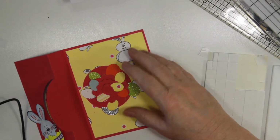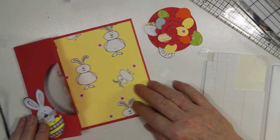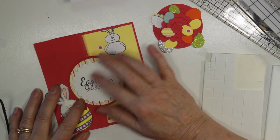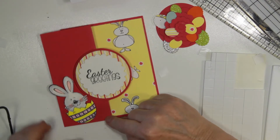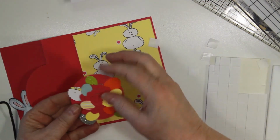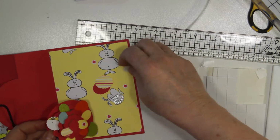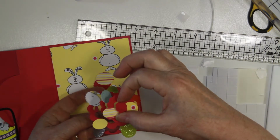Okay, I'm back. So I did some prepping. I cut a piece and matted it to the inside. Another circle was cut and applied, and then a greeting was stamped onto another circle die and layered, and then a cute little bunny. I colored him with Copic and added him to the front. Now the inside is the interactive part. So I took my circle piece and using an oval die cut several little ovals to imitate Easter eggs, and then I glued those all onto the spiral.